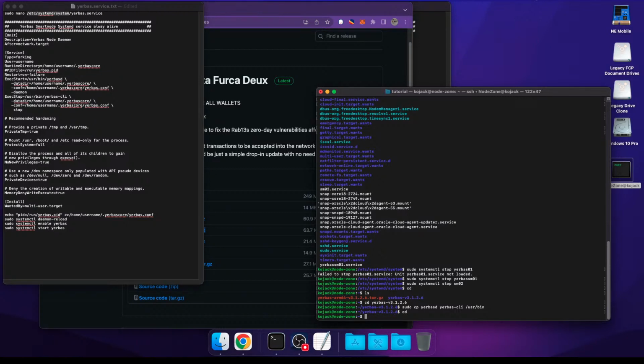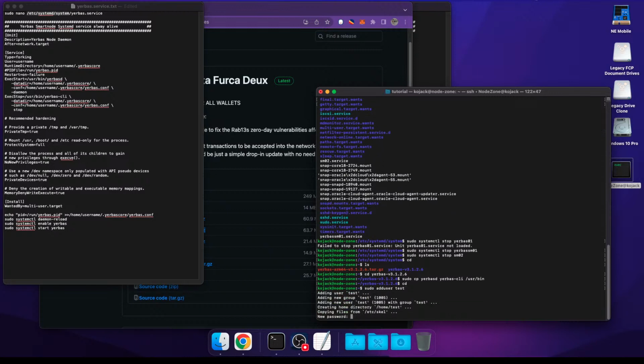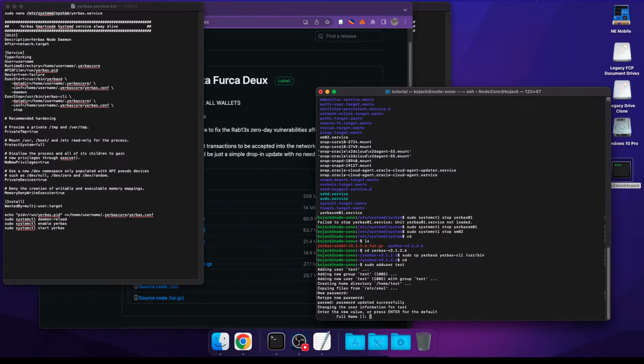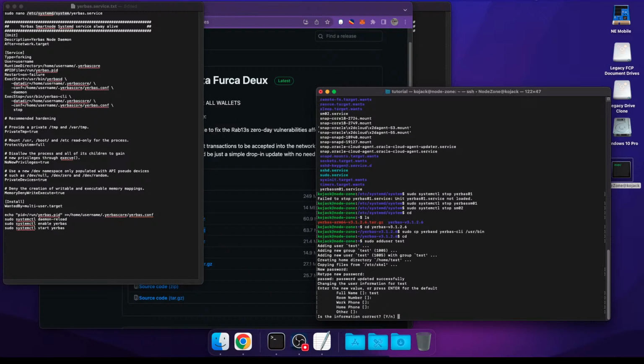So from this directory though, we need to create a new user. So sudo adduser, and we're just going to call them test. Doesn't matter.